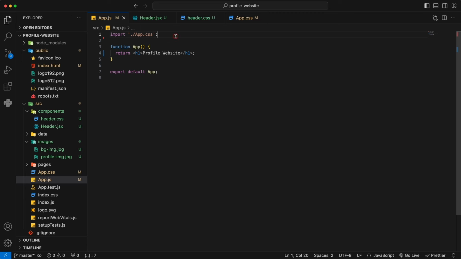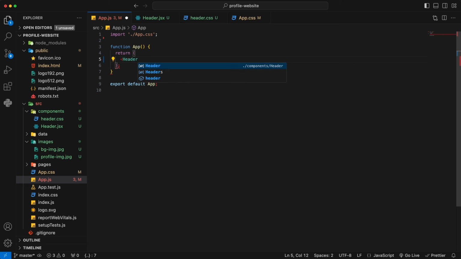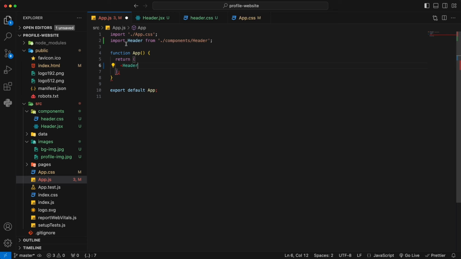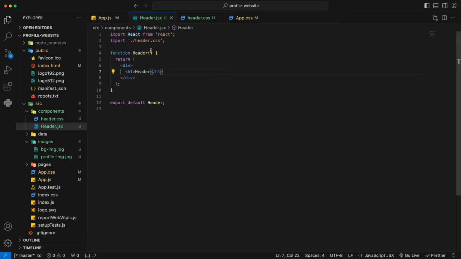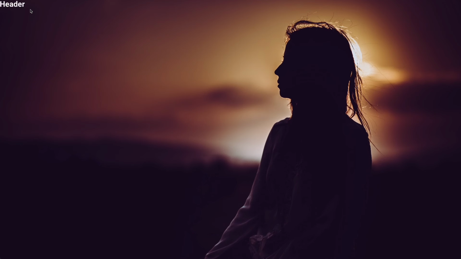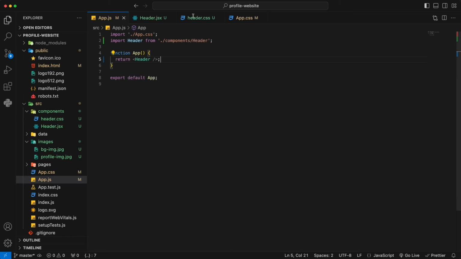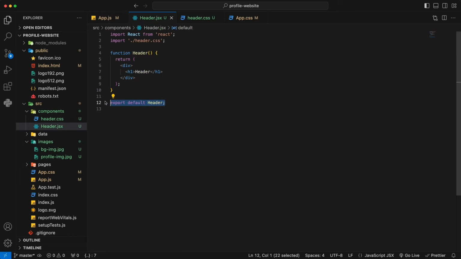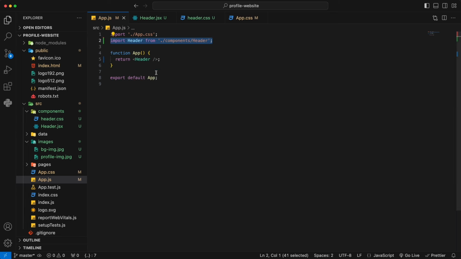So go back to our app file. What we're going to do here is delete our previous testing one, give a bracket, and here we just say header. It's asking you, are you going to import the header from the components folder? This is called automatic importing. If that's yes, just hit tab. And then look above, it's been automatically imported for you. Then we just close that bracket, save it. So we successfully imported the header component that we created into our app file, and hopefully this gets successfully rendered on our DOM, because that's the words that we saved in our header, and our header has been exported here by default and imported here into our app file and rendered here on the DOM. That's how React.js works. Really simple. The logic behind this is very easy to understand.